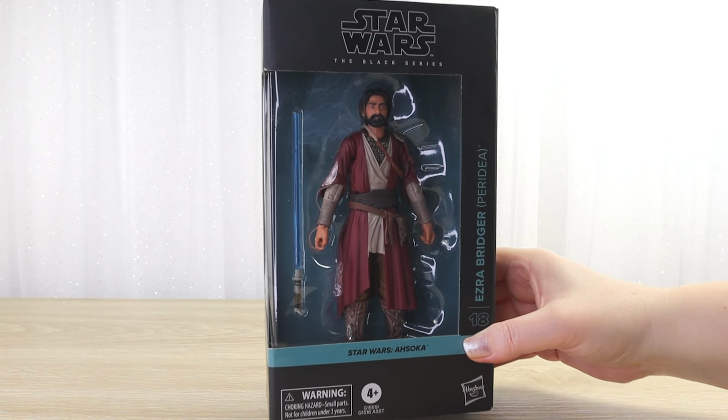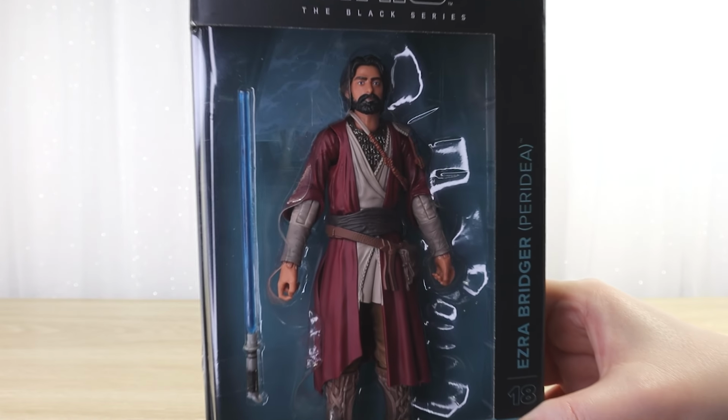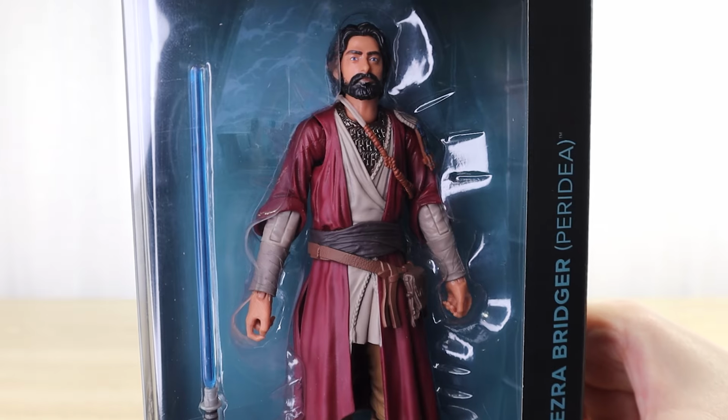Let's unbox the brand new Black Series 6-inch figure of Ezra Bridger Peridea from the Ahsoka series.